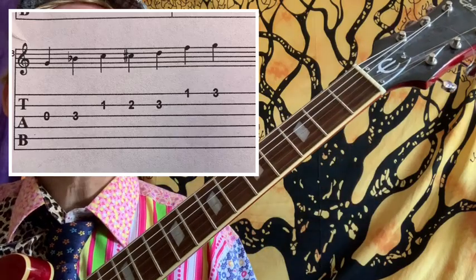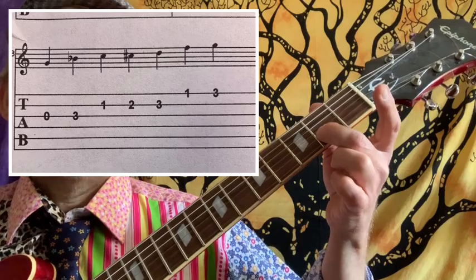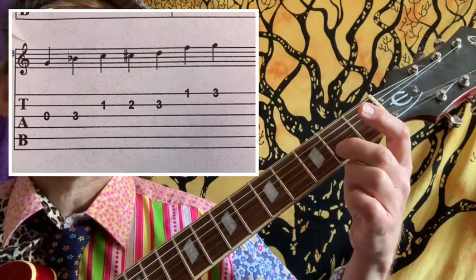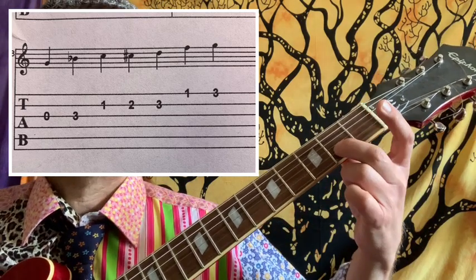And there's only one note that uses second finger. There it is. And that, funnily enough, is called the blues note. And it's a really nice note to put into your solos, in the middle of your solos. It gives a really nice blues effect.